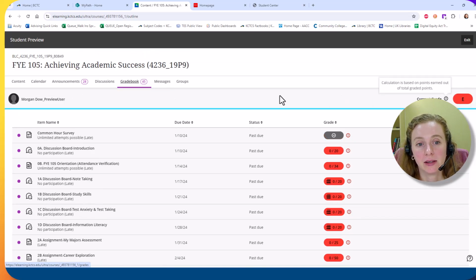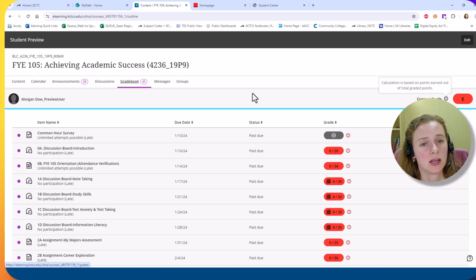Depending on the course, your instructor might keep all of the grading information here on Blackboard, or they might be using a gradebook or grading information on a separate website if you're using a separate software. So make sure that you are reading the grading policy thoroughly and you're reaching out to your instructor if you have any questions about it.